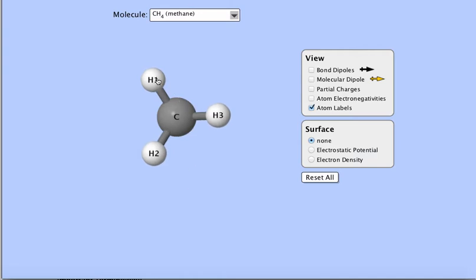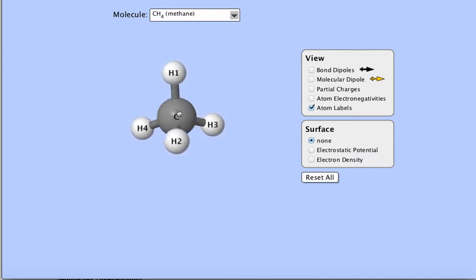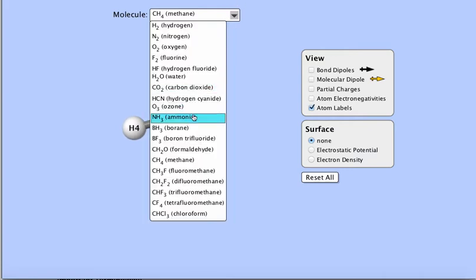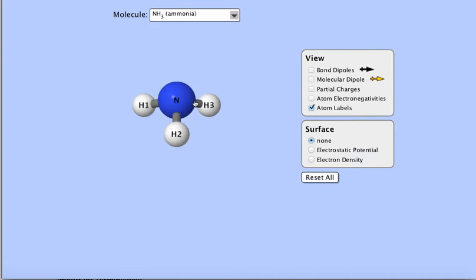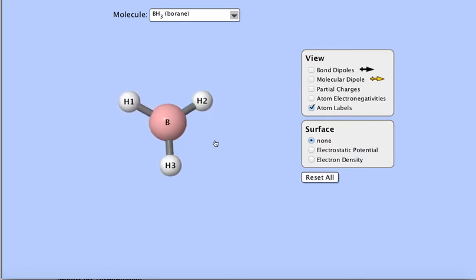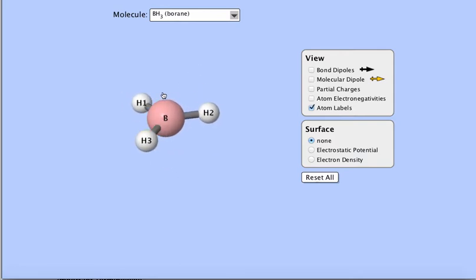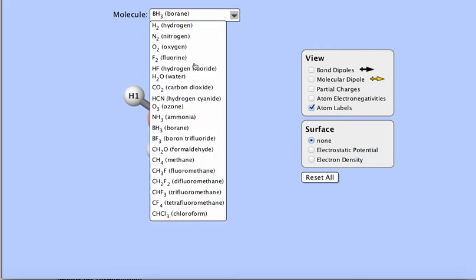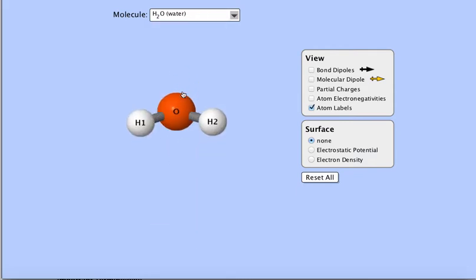Okay? So we can use how many bonds and how many lone pairs are on the central atom to actually be able to determine the shape. If we have 4 bonding pairs and 0 lone pairs on the central atom, it will be tetrahedral. If we go back to ammonia, there are 3 bonding pairs and 1 lone pair, and that makes it trigonal pyramidal. If you have a unique situation like boron, where you have 3 bonding pairs and 0 lone pairs, it will assume a trigonal planar shape. And if you have something like water, where there are just 2 bonding pairs and 1 or more lone pairs, in water's case there are 2, it will form a bent or angular shape.